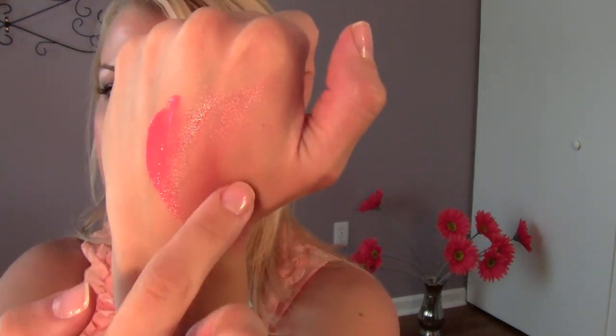And I like this for, here, I'll show you. I sheared it out a little bit. You can shear it out really lightly. I mean, it's looking a little wild on camera, but out here, I have it here, and you can barely see it. So you can really work with it to make it look good on your skin. And it's nice because it doesn't have glitter or sparkles or anything in it.